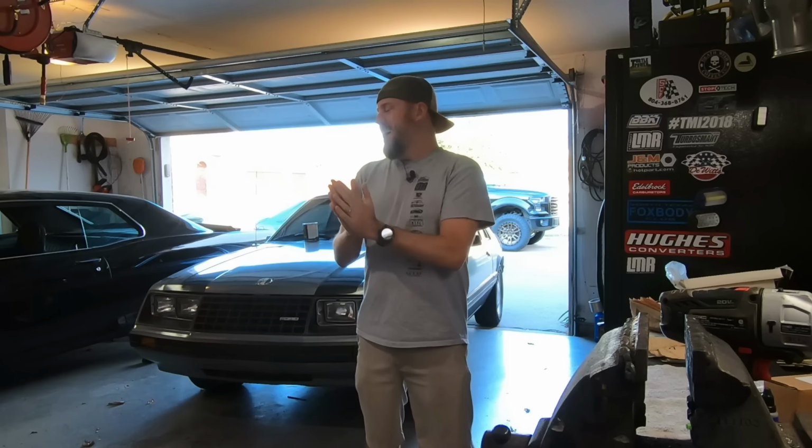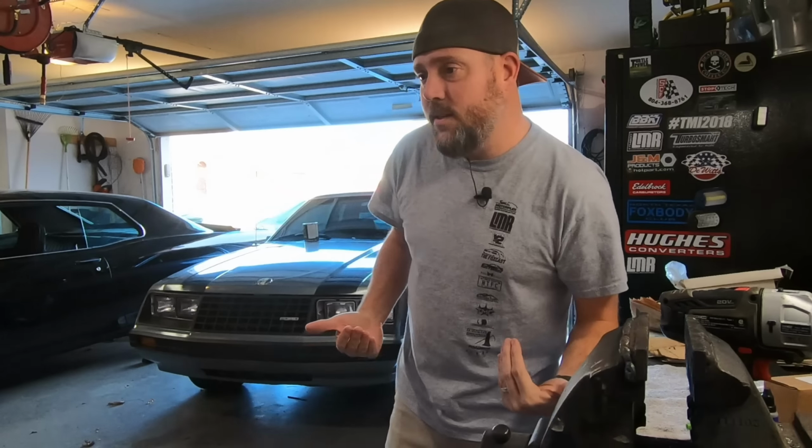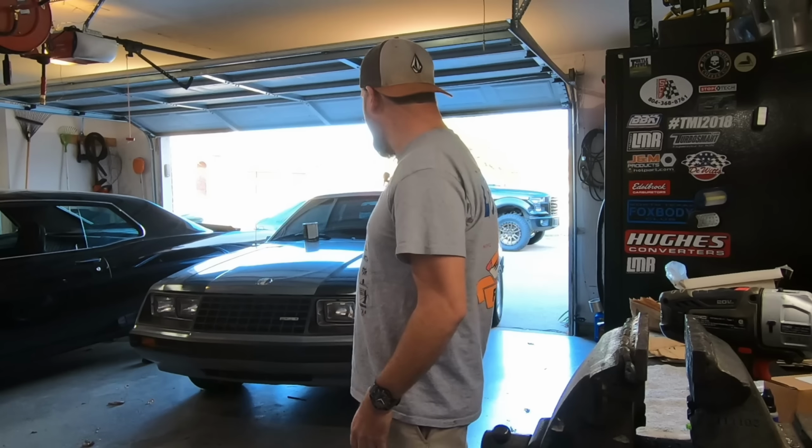Keep the interior red, keep it 100% stock looking, except now I think I'm going to put a 2.3 EcoBoost engine in it. The Coyote thing has just kind of been done. I've never done it, and I would love to try it out, but I want to do something really different, man, for you guys. This car was born with a 2.3 liter. Putting a 2.3 liter EcoBoost in it would be pretty neat, okay? Especially with a 6R80 automatic or even an MT82.